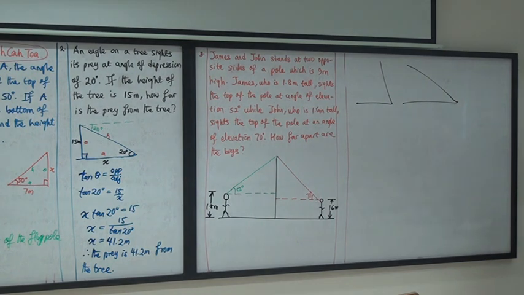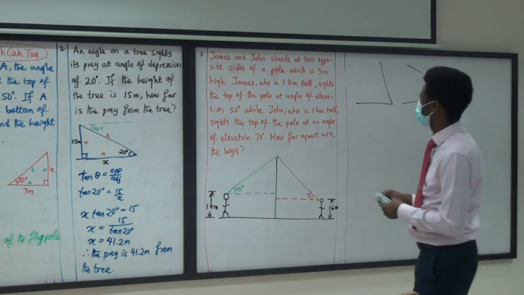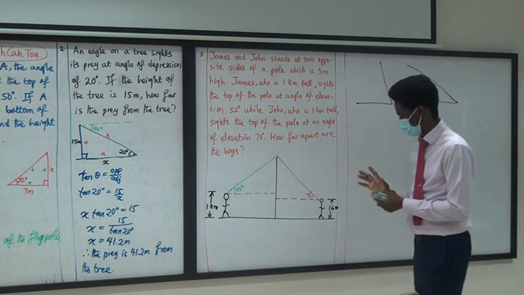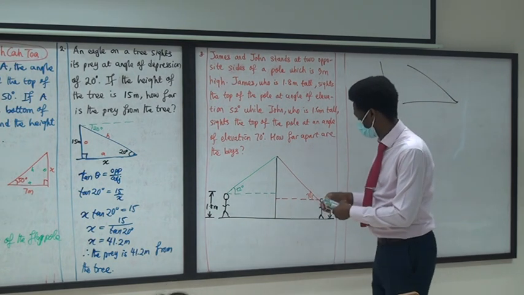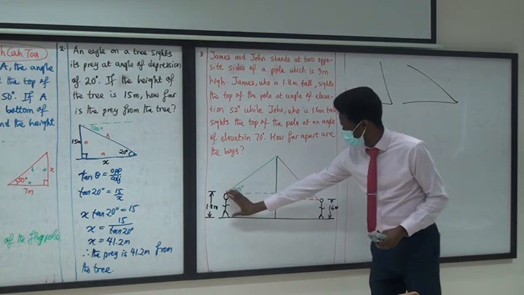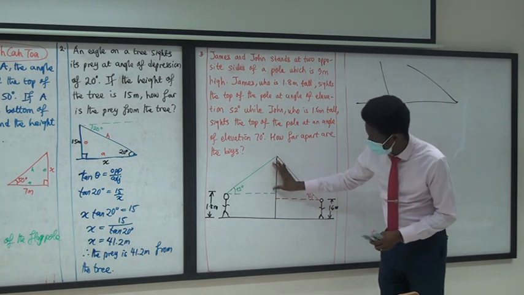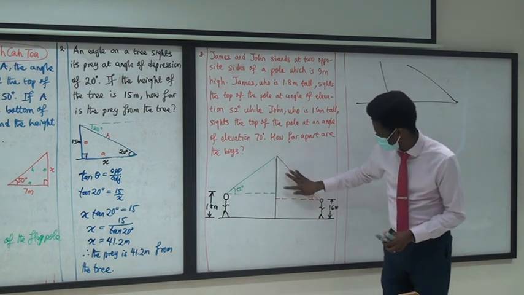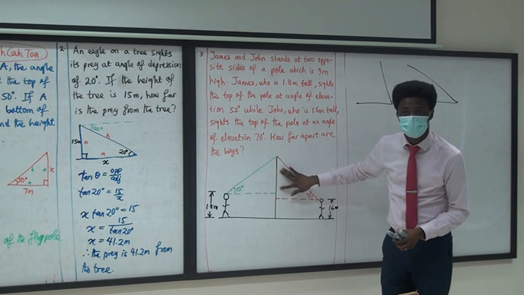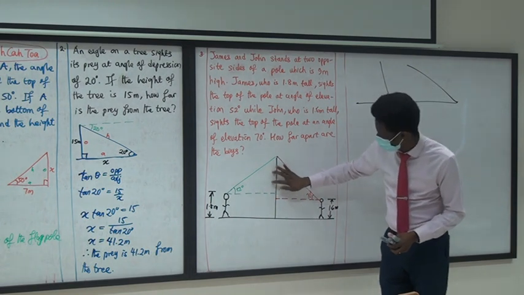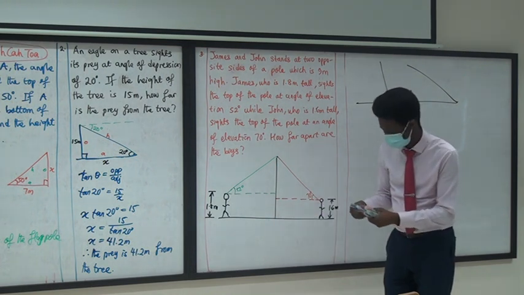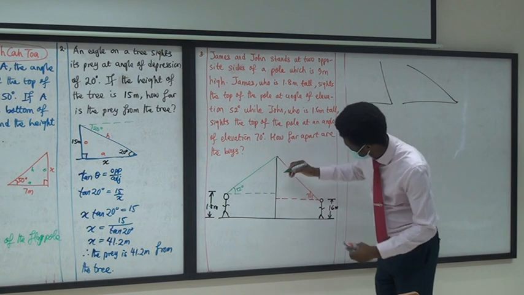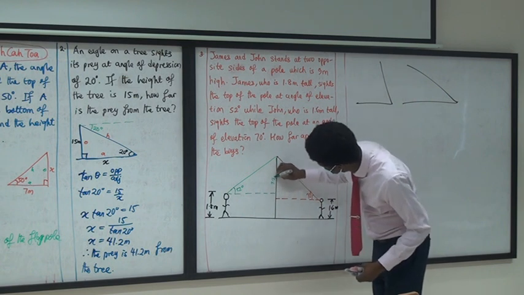Okay? Now, do we know anything about the height of the pole? Yes, we do. The height of the pole is 9 meters. So, let's put it this way. This is 1.6. So I'll do this. Now, the green one inside here, I'm going to label that in green, and inside here I'm going to label it in red. Okay? So here, this green part will be 9 minus 1.8. Do you agree? And what is that? 7.2.